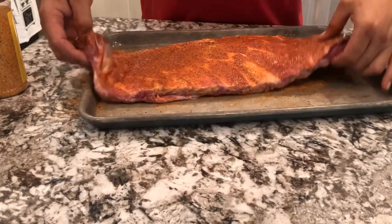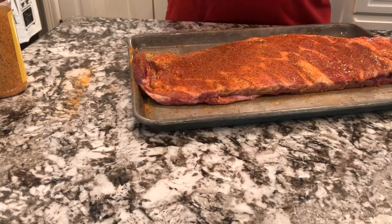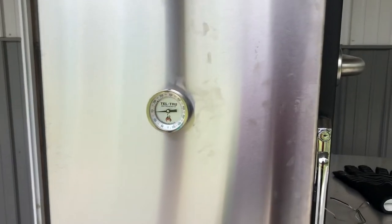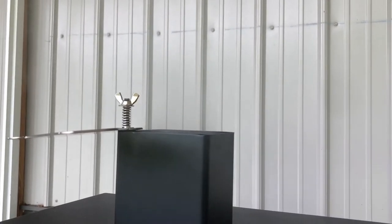We've got it rubbed up real good. I do not rub it with my hands — I just let the seasoning sit there. Let's sit here for a minute, get the pit up to temp and get them on. We're going to check and make sure our temperature and pit is coming along. This is our third cook on our new smoker, the Lone Star Grills Mini. The guys at Lone Star Grills did a great job — I'm really impressed. We're up to 150 degrees with a good clean smoke going, and it won't be long before we get those ribs on.